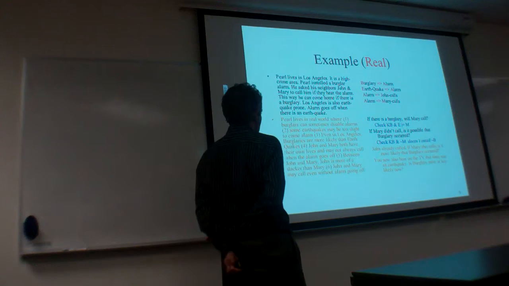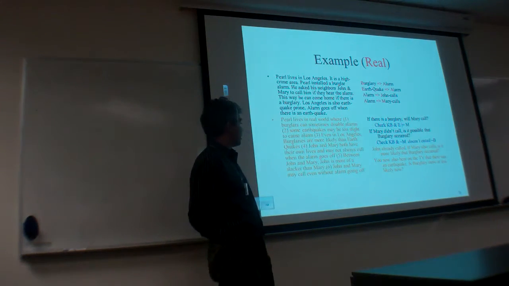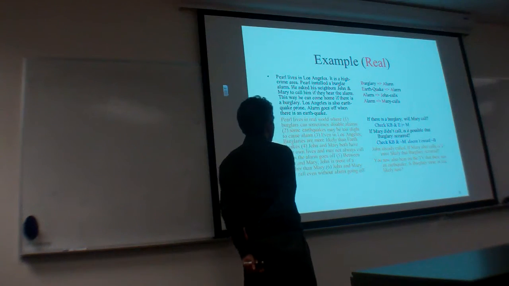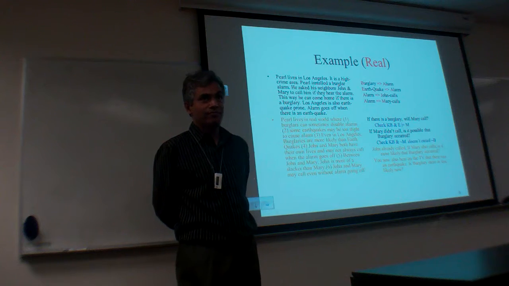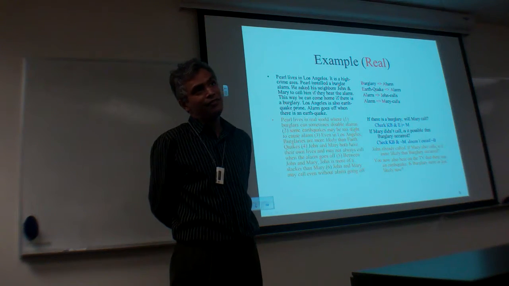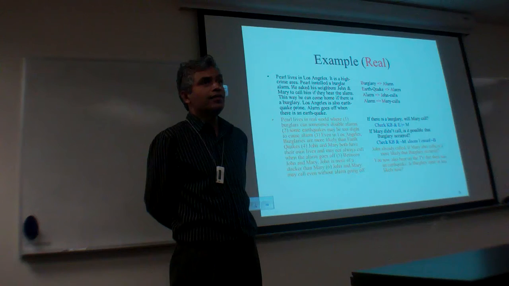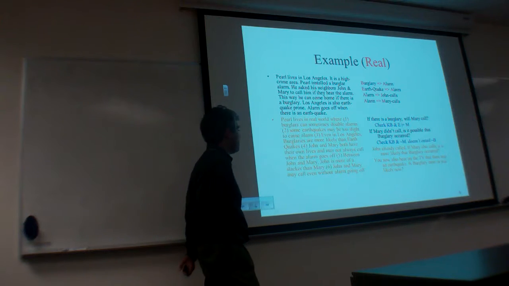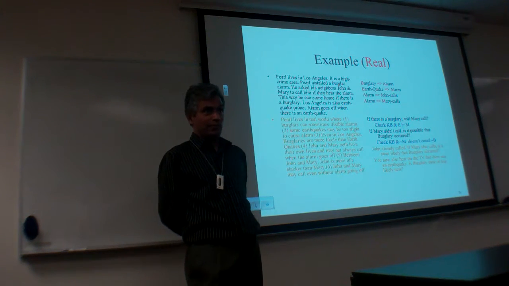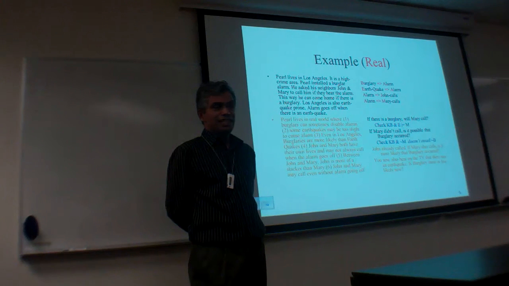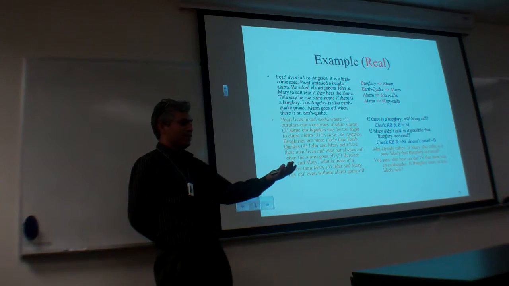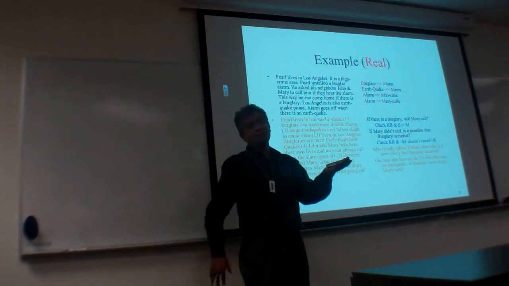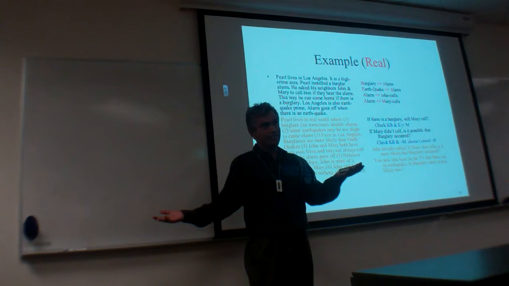Four, John and Mary both have their own lives and may not always call when the alarm goes off. Five, between John and Mary, John is more of a slacker than Mary. So in fact, when the burglar alarm is going off, John might be just having his beer, whereas Mary will actually go and call. Okay. Six, John and Mary may call even without the alarm going off. Nowadays all of us have these caller IDs. So Pearl shouldn't just give up as soon as he sees John or Mary calling, thinking all my stuff is gone now. This is not surprising.